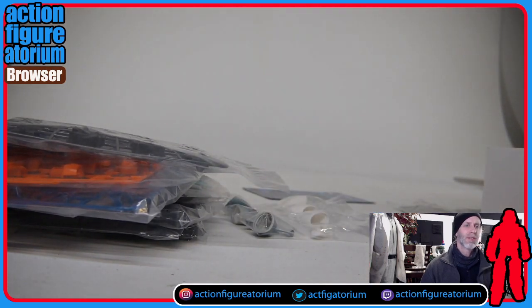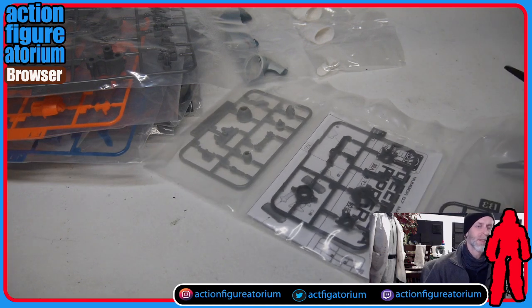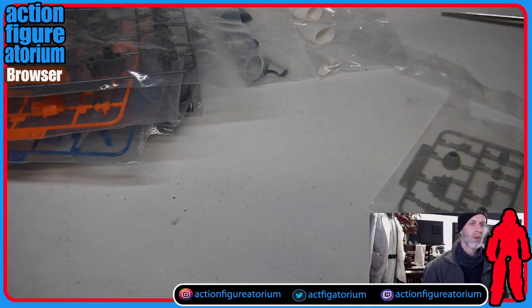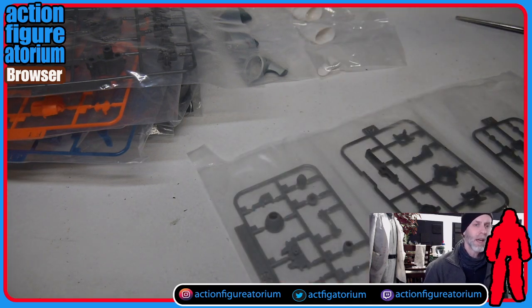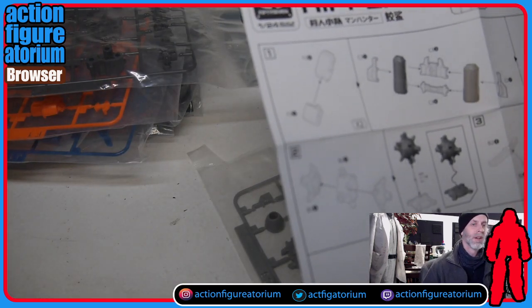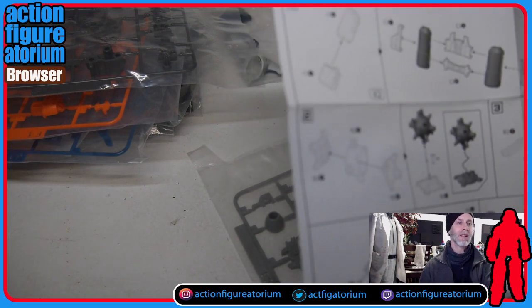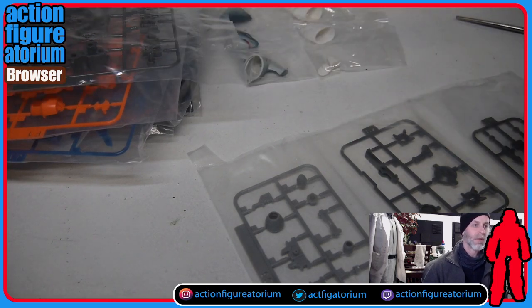The first thing you want to do is take scissors and break everything out and arrange all your parts. All those little trees are lettered and numbered — there's E1, E2, E3, and they kind of make sense. Now you're going to grab different pieces at different times. You're not going to just do the A section, then B, then C. You're going to pull from the A's and B's and E's all the time to get this thing together.